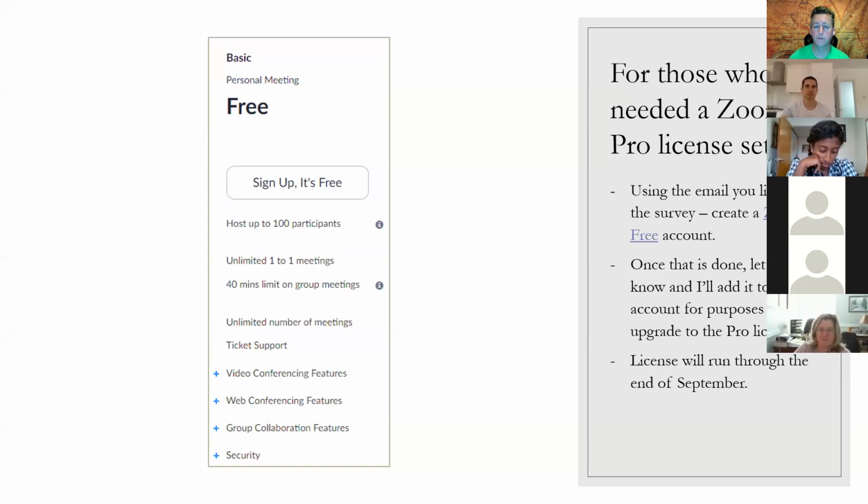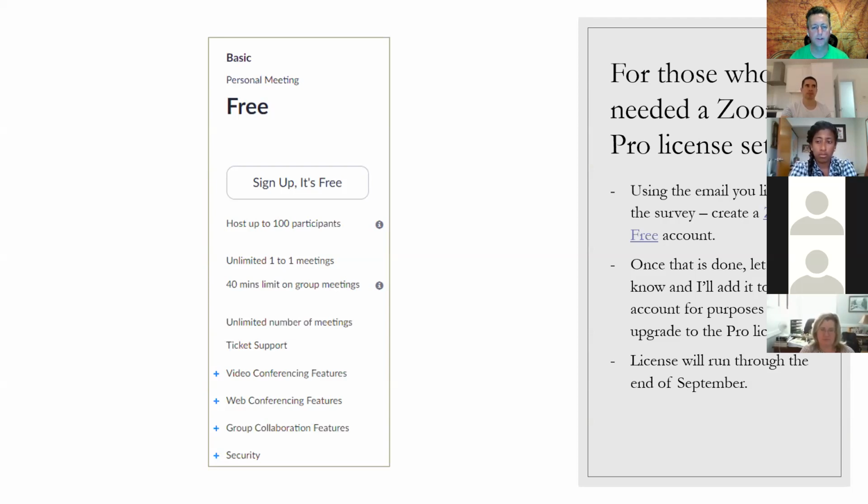So if you are one of those 6 or 7 schools in that boat, create a Zoom free account, with no financial commitment at all. That's listed there on the left side of the screen. Once you've done that, let me know, so that when I submit the list of emails that need the new account, we'll upgrade them to the Pro license, so that everybody is on the same page in terms of their individual meeting rooms. That'll be the important next step, just for that small group of folks who need an account created.